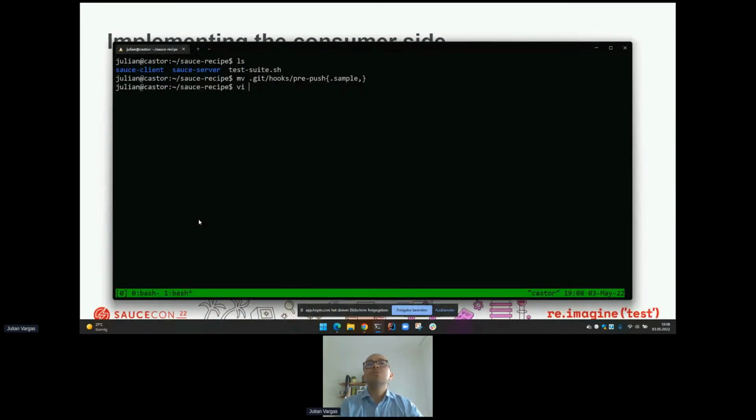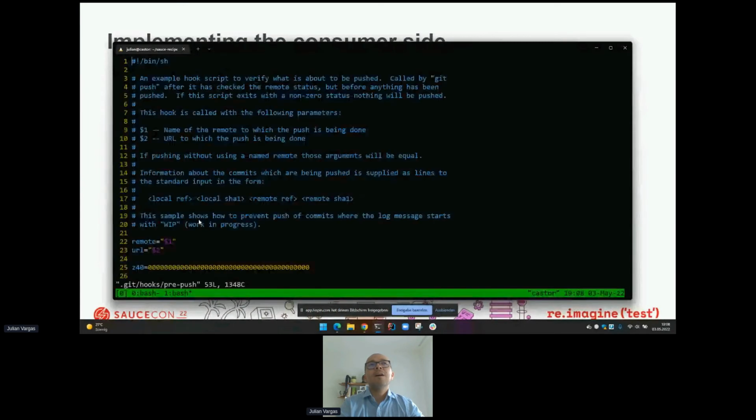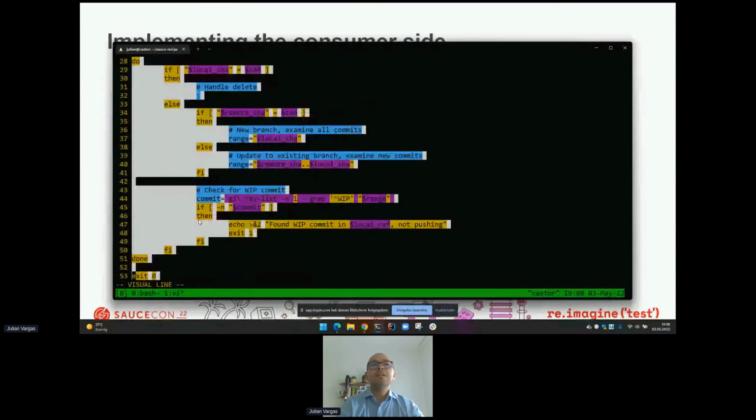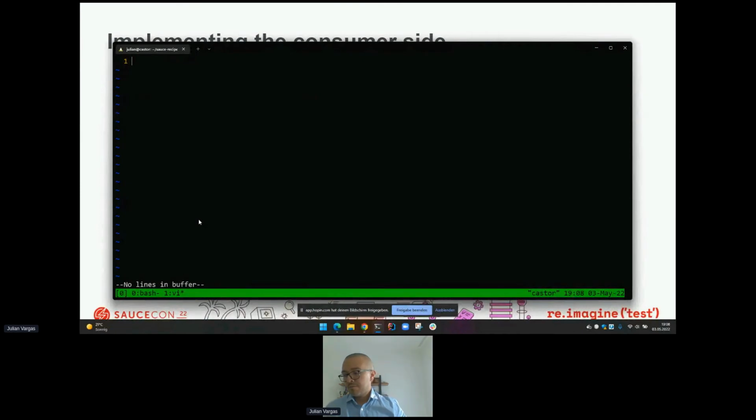And then I'm going to open that file and delete everything inside it. And here, I'm going to do the following. Shebang /bin/bash, login. This file will be responsible for triggering the entire CI every time we push changes to the remote repository.